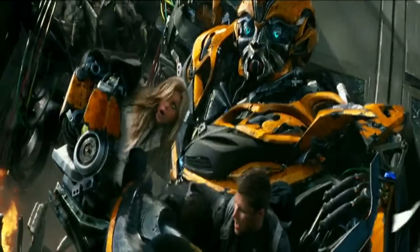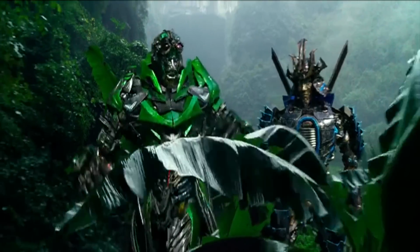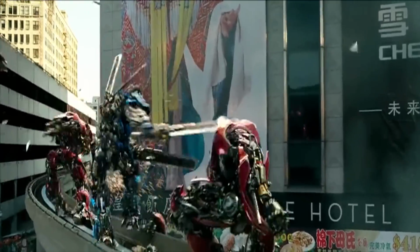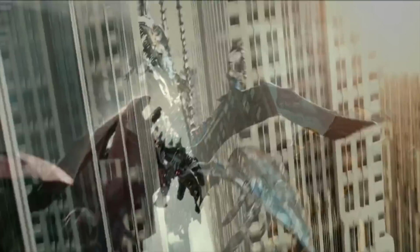Then we're treated to politics and espionage, and we go to China, and now there's more dinosaurs that are made of metal or something. And then there are other villains that are introduced. Now we have 4 fucking villains. Now we have the alien Transformers, and we have the humans, and we have the Transformers that are made by humans. This guy with a gun is trying to attack Mark Wahlberg.